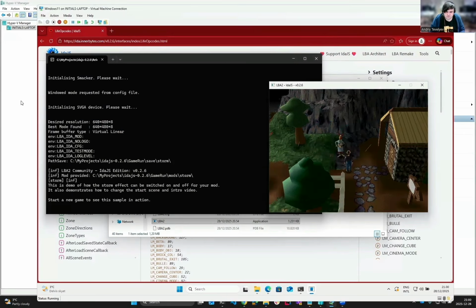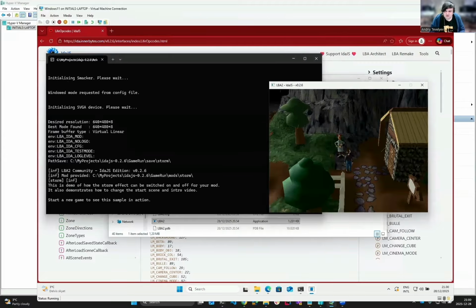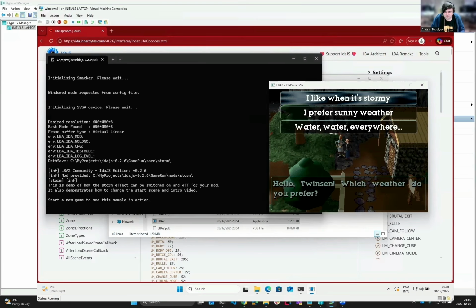So you can see there is now output that this is a mod loaded from this folder. And you can also see that it has some output about what this mod is. So let's try. Here, if you talk to this guy, the meteor mage or weather wizard, you can have a dialogue.